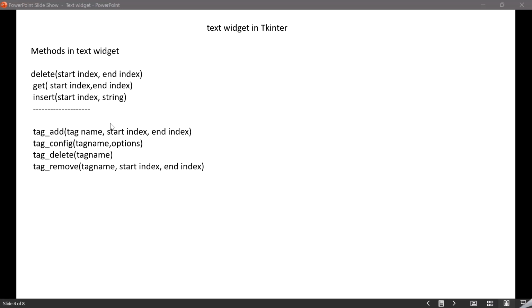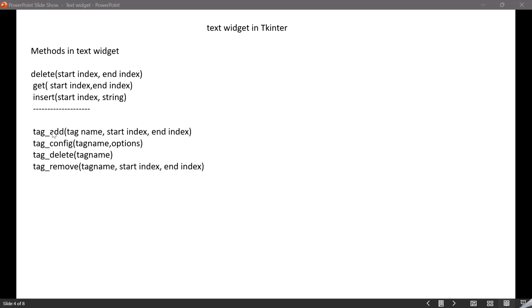We had initially seen that a text widget is a multi-line area wherein we can add multiple lines. It's something different from the entry box. Entry box is restricted to a single line, but in the text widget we can have multiple lines. And we can do formatting for a particular section of the text in the text widget. So some part of the text I want to have in red and some part in blue. Those particular formatting we can do in the text widget.